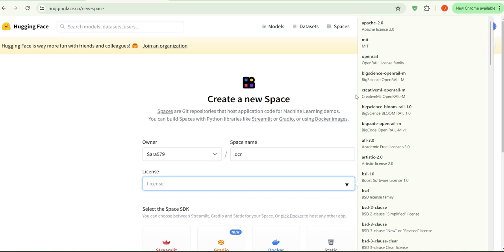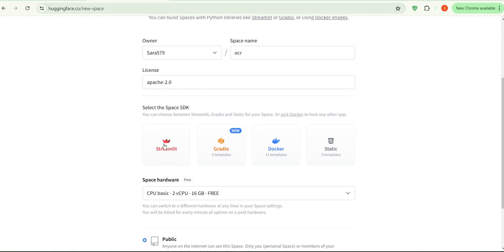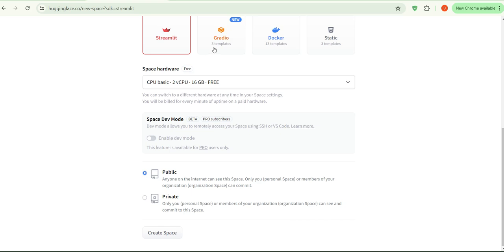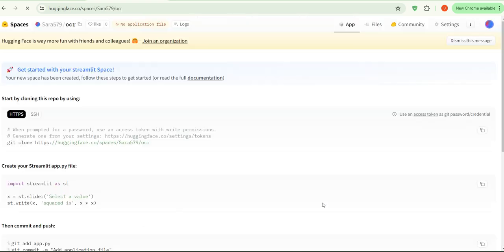You can name it whatever you want. Then I click on Streamlit. You can also build it with Gradio, as we did in our last video, so you can check it out. Then we click the Create Space button.